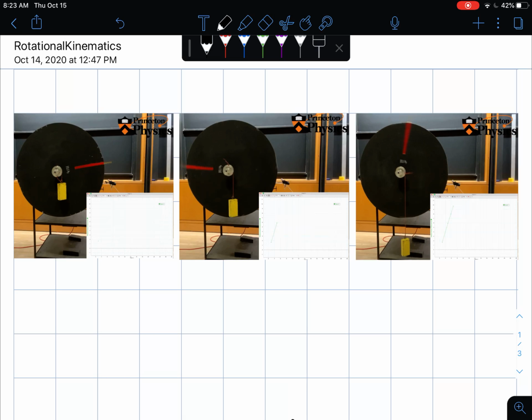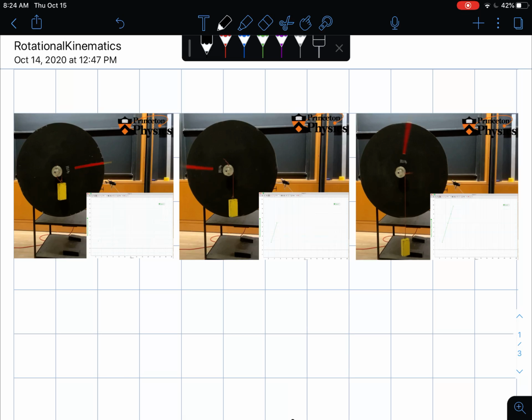Okay, in this video, we're going to investigate what we call rotational kinematics, and this is the idea of looking at the position, speed, and acceleration of an object that is rotating. In the previous video, we saw what leads to rotation, that is when you have an unbalanced torque. But now, if we know that an object is rotating, we want to look at what are the equations that describe this.